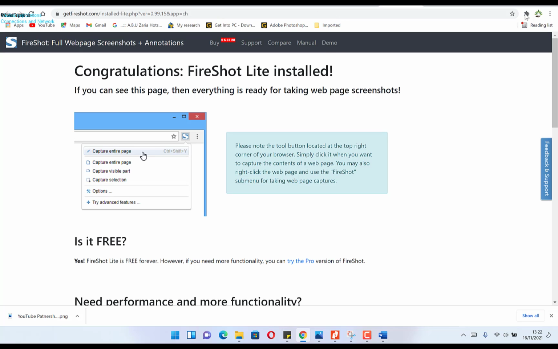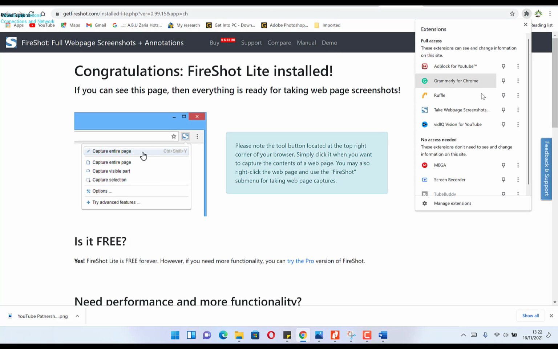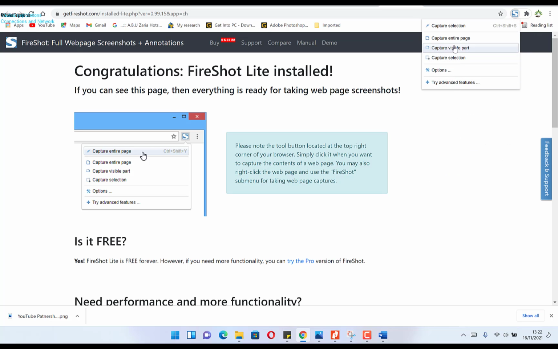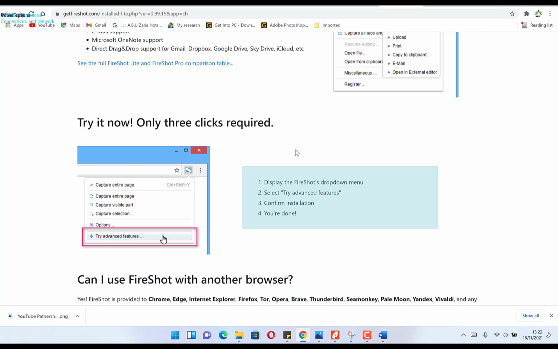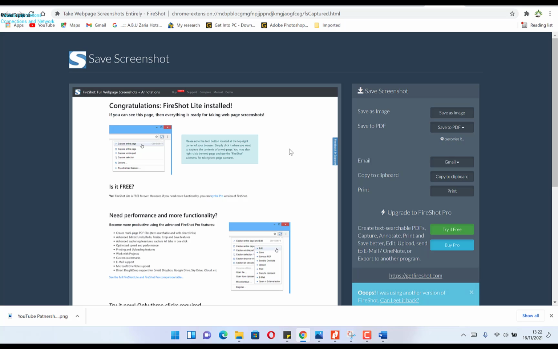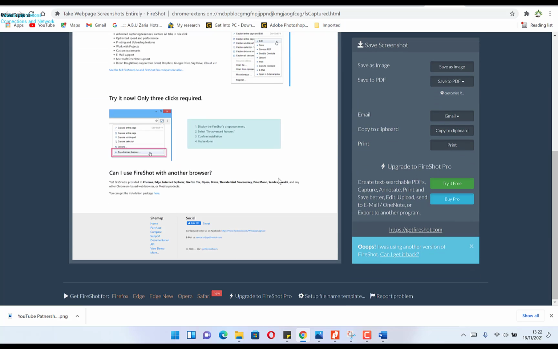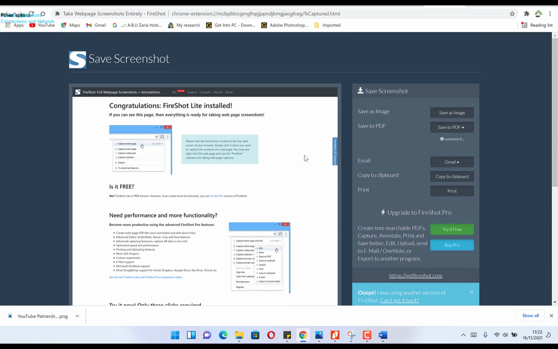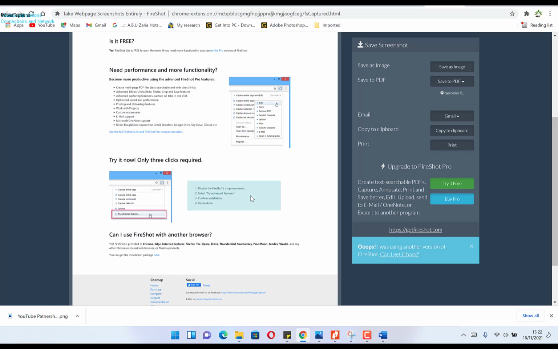Additionally, you can take other shots. We'll come to extension, and you can capture an entire page. Once you click on capture entire page, it has captured it automatically, so no need for you to keep scrolling to capture the selected places. It will capture the entire page with just a single click to capture everything for you.